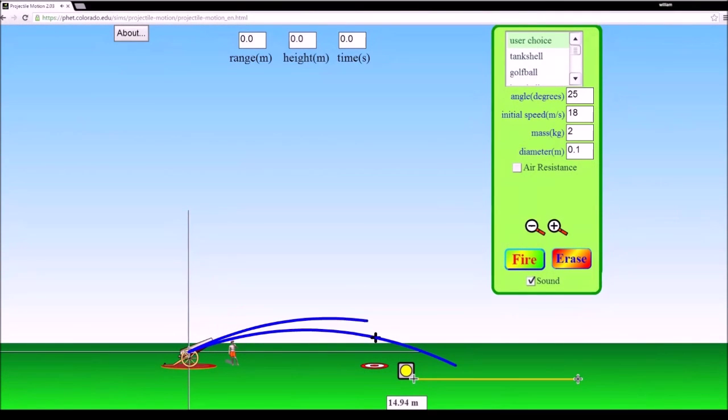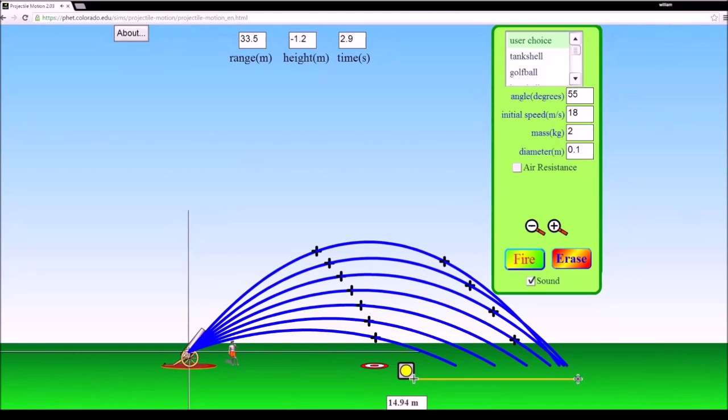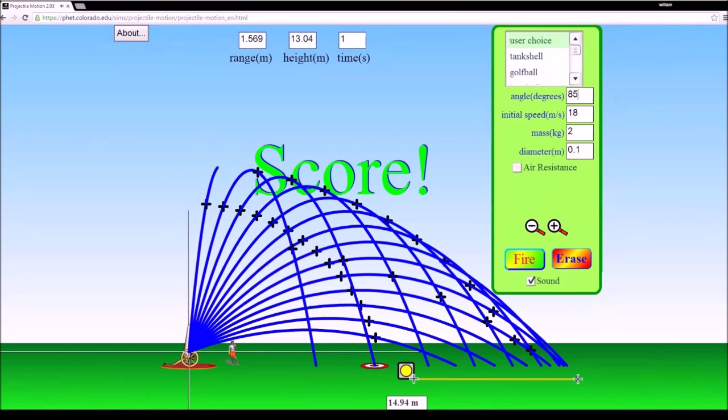In this portion of our project, we will be using this virtual projectile simulator to see how our cannon should be constructed. We will start firing the cannon at various angles, starting with 20 degrees and continuing to 90 degrees every 5 degrees. Using this data, my team and I decided that 45 degrees was the best choice for constructing our cannon.